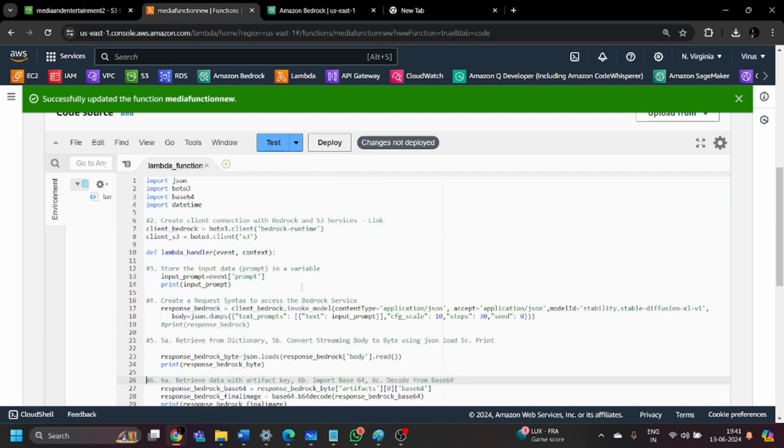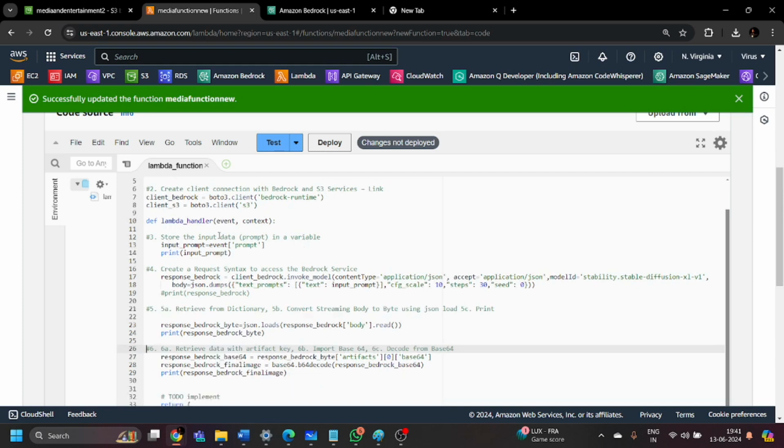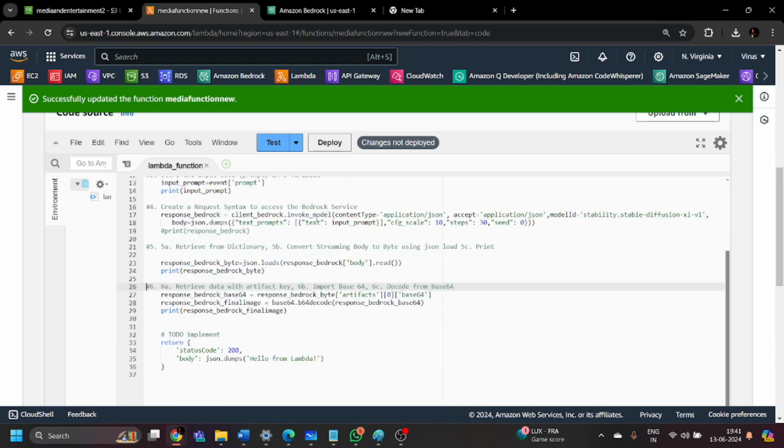Getting my point? So as of now, we have installed the different libraries. We have created the client connection between Amazon Bedrock and the S3 service. We have stored the input as a prompt. We have created the request syntax to access the Bedrock service, and have provided multiple parameters as well.